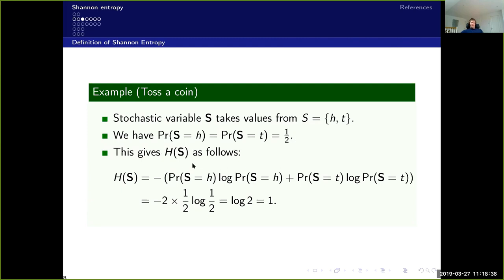Now we have everything we need to compute the entropy. So we want to compute the entropy of this stochastic variable S here. We basically just use the formula that we had in the definition on the previous slide and put in these things. So we have two elements, heads or tails, so that means we will sum up two terms. In the first case we have S equals heads here, so the probability of that happening multiplied by the logarithm of the same probability happening, plus the other case where it's tails that comes up, so the other side of the coin, and it's the same probability multiplied by the logarithm of the same probability.